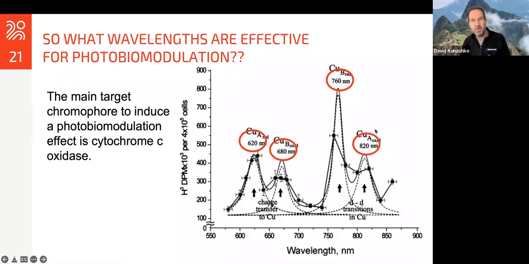So that's why when we're trying to stimulate this cytochrome C oxidase and take down the nitric oxide and dissociate it so that the cells can become healthier, we want to choose wavelengths that are being absorbed by this enzyme. The research has shown that these wavelengths are the most effective. Are other wavelengths effective? Well, to a lesser degree. But once you get really out of these wavelengths, then unfortunately, you're not going to really be absorbed by this enzyme.